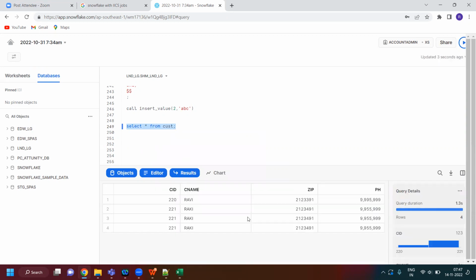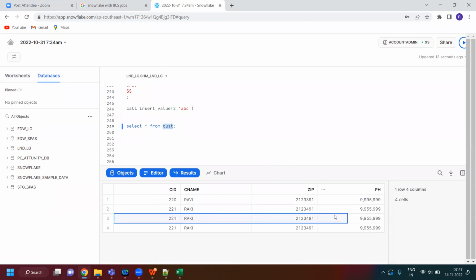I already stored some data in the cloud, and I'm picking from this cloud. What is the cloud here? AWS is the cloud. So this is the data. When you see your data, this is a Ravi record and this is a Raki record. So some customers' data. This customer data is picked from the cloud.